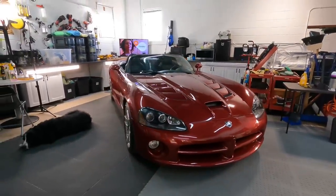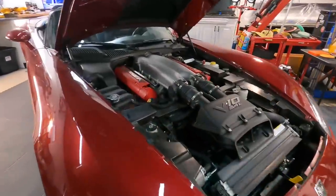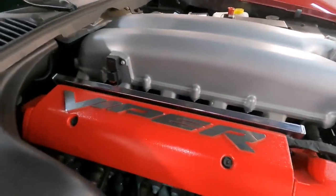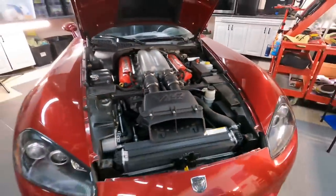Brian from Apex Detail. Today we're working on an 8.4 liter V10 Dodge Viper. This power plant produces 649 horsepower. That is 600 foot-pounds of torque at 6,400 RPM. Yes, this definitely gets my respect.